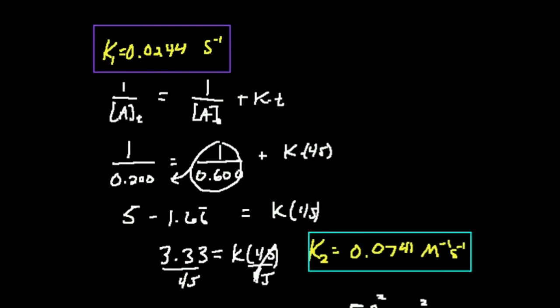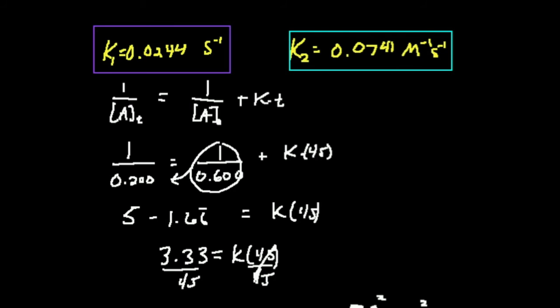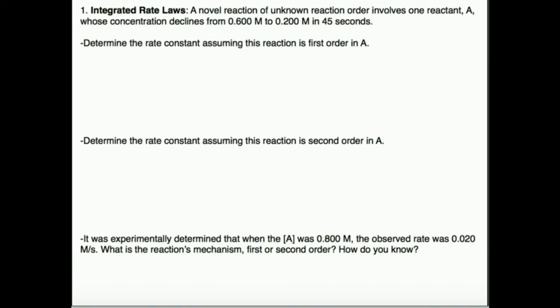So when I report this rate constant, for second order it's inverse molar inverse seconds. All right, and that's going to be my answer for this. Now I'm going to bring this back up here. We see those rate constants are different, and that's because we assume they're different reaction orders. So that's how you do the same thing using integrated rate law, assuming it's a second order reaction. Pretty much all you do is look at the problem, and it'll tell you which equation to use, first or second order, in some way, and you just pick that equation and plug numbers in and solve for the variable that you don't know, the one that it's asking for.